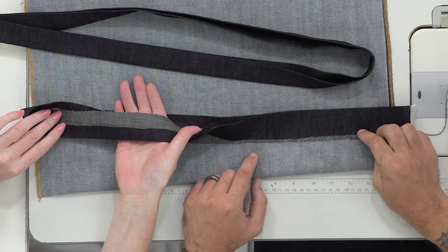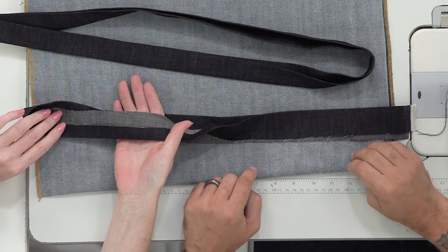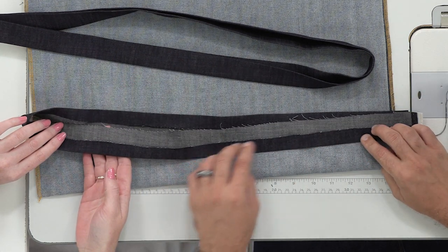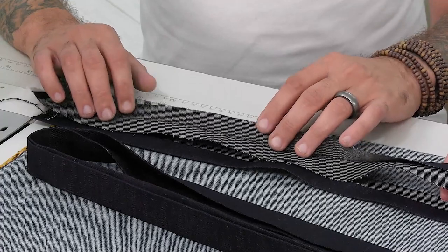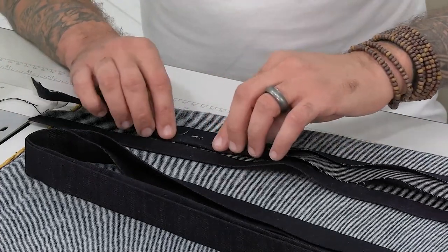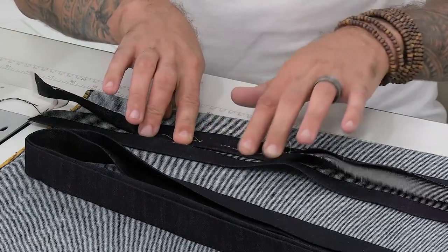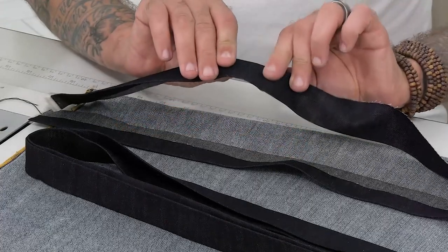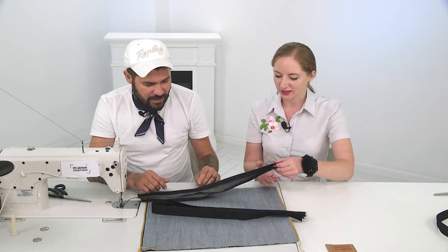And we've got the pressed facing of the top part. It's a little bigger than the bag. In the process, we'll trim it to the size we want. We only pressed 1.5 centimeters from one side. It needs to be 5.5 centimeters. We pressed 1.5 centimeters, and we'll take it to 0.7 millimeters in the seam, and it will be perfect. Let's continue.